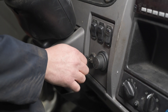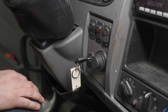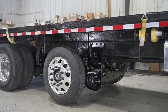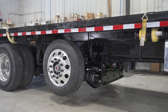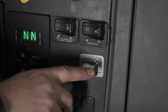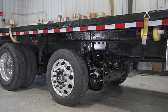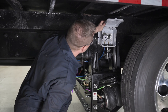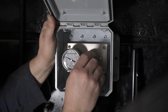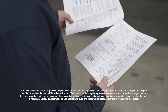To verify proper operations, turn the key to the crank position to start the engine. Raise the lift axle by moving the toggle switch to the raised position. Lower the axle by moving the toggle switch to the lower position. Use the regulator to adjust the air pressure on the gauge to the appropriate air pressure for the vehicle load conditions. Refer to the chart in your owner's manual for recommended pressures.